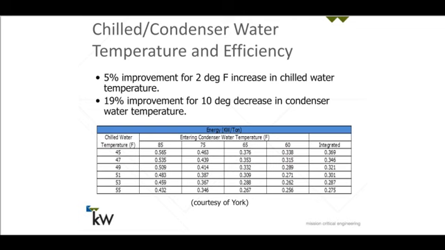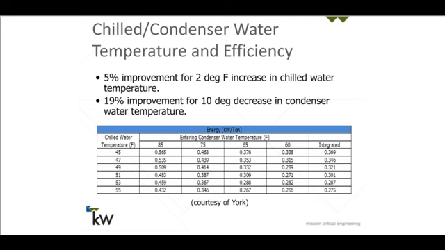If you look at legacy design chilled water systems with 85-degree condenser water in the upper left corner, you see that those machines traditionally operate at 0.565 kilowatts per ton. If you lower the condensing water temperature down to 60, you improve the efficiency to 0.338 kW per ton. Increase that chilled water temperature to 55, and at 85-degree condenser, your chiller efficiency improves to 0.43. You lower the condenser water temperature to 60, you're down to 0.256.